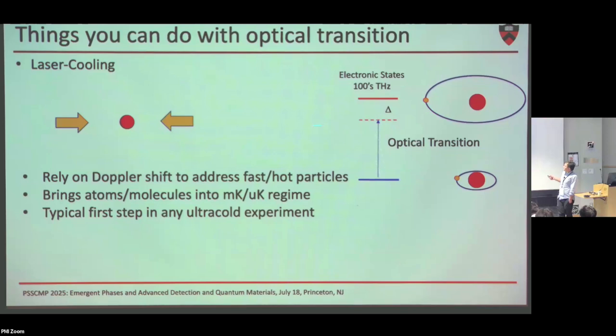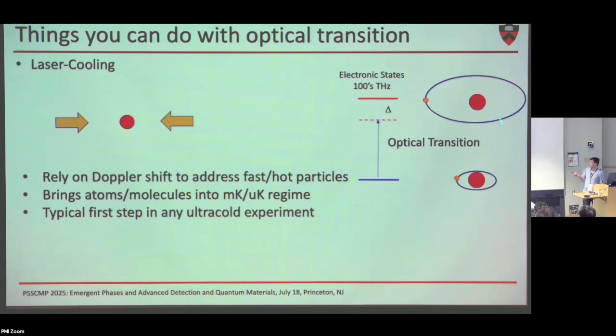You can operate your laser slightly below resonance. And then this means that if a particle moves fast enough, its Doppler shift can move the particle into resonance in its moving frame. And then it will scatter photons that get kicked back. So in this way, you have a damping force for the velocity of the particles, and they can be very efficiently cooled to low temperatures. Typically with laser cooling, you can already get these particles all the way down to millikelvin, if not microkelvin. And practically, this essentially is the first step in any of these atomic and molecular experiments that deal with quantum simulation.